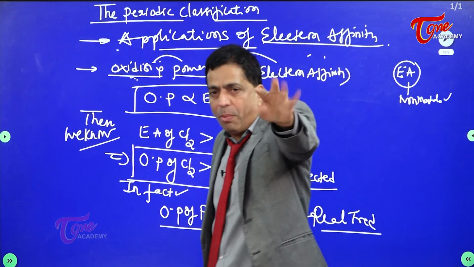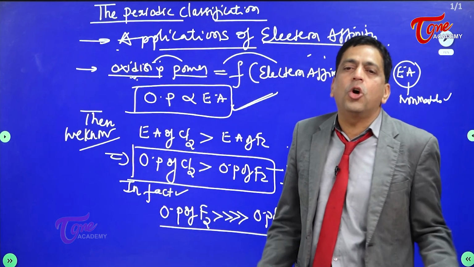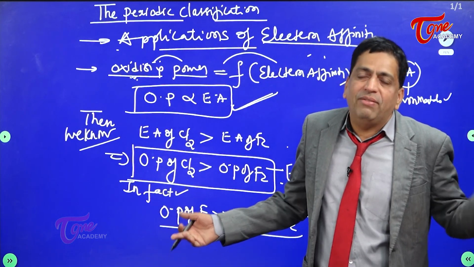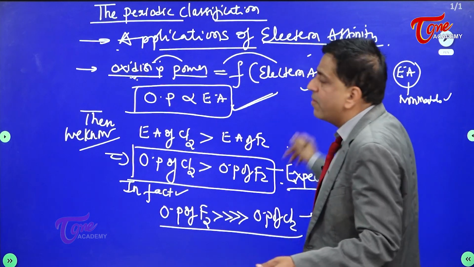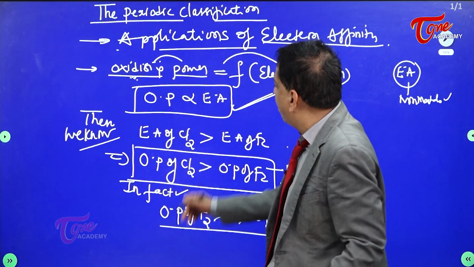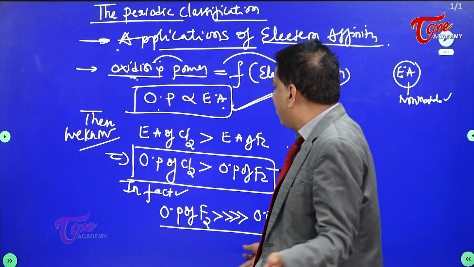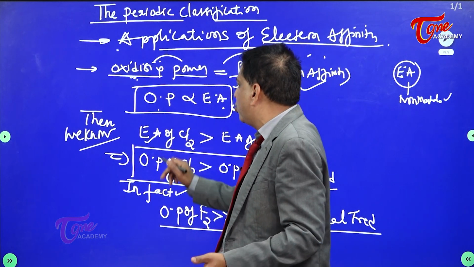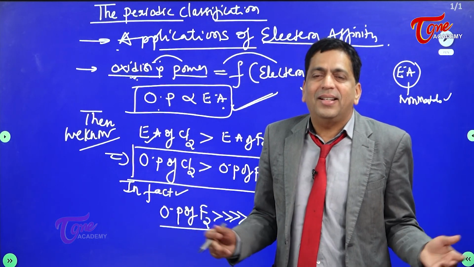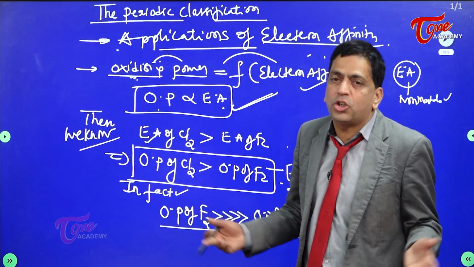Let's put things in proper way. Well, oxidizing power depends on your love towards electrons. And the love towards electrons is nothing but electron affinity. So greater the love, greater is what? Oxidizing power. That's what I have written. It's a direct relation. Then obviously people will ask you, are you telling me that electron affinity of chlorine is in a way greater than electron affinity of fluorine, which is true.